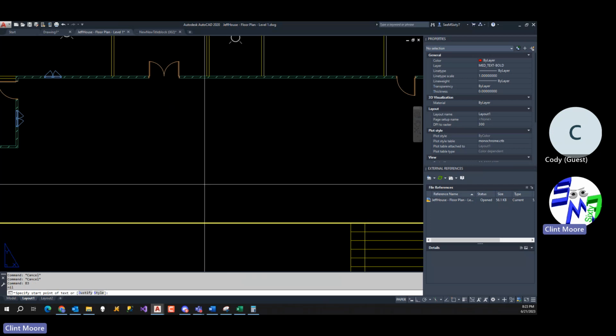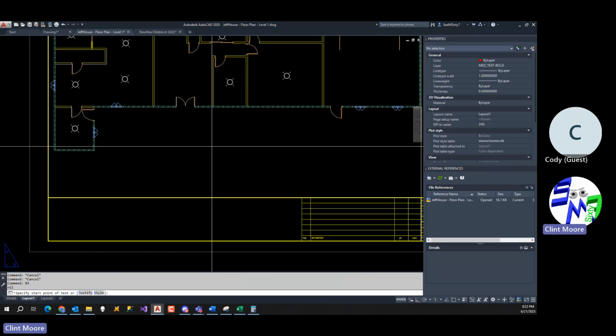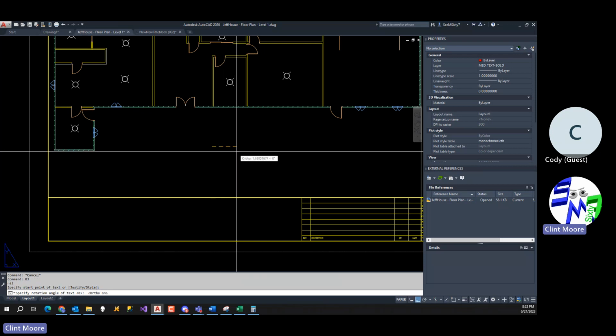I'm going to draw in some text. I'm using a B3 command, which is not an AutoCAD command. It's a LISP routine that sets up my layer, sets my text style, and sets my text height to be appropriate. I'm going to pick here and say house plan. Boom. Then I'm going to do T1, a little lower. I'm going to hit enter so it automatically shifts down one line from the previous piece of text, and I'm going to say 1/4 inch equals 1 foot dash 0 inches. Boom. All right, so we know how that is.